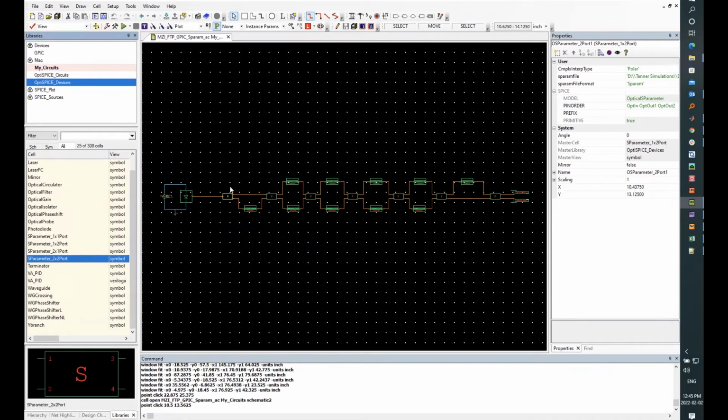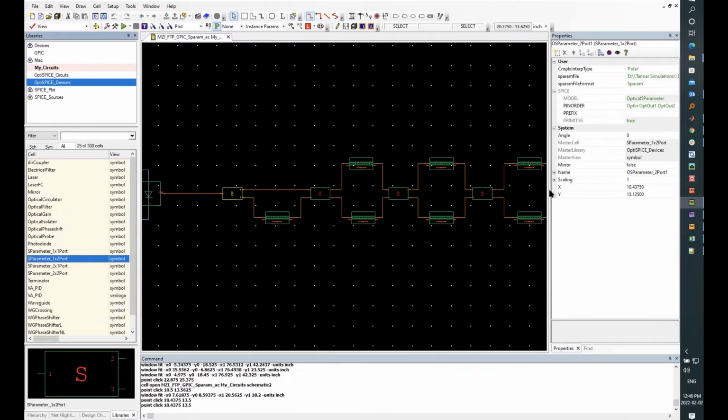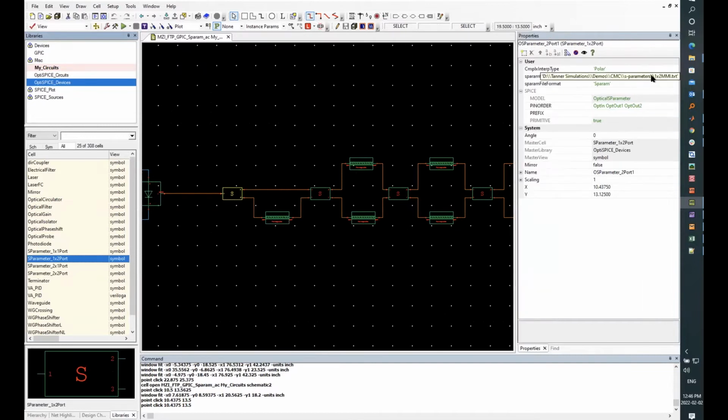This whole filter is basically a 2x2 flat top filter, wherein I'm using the SParameter ports. This is 1x2, and if I look at the properties, in this port I have uploaded the 1x2 MMI SParameter.